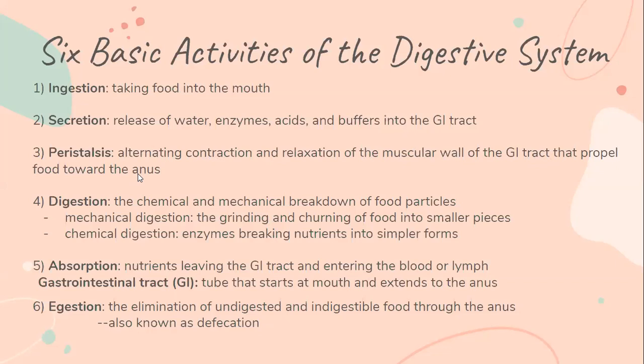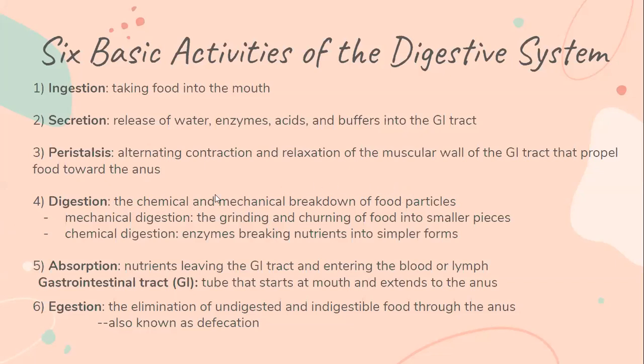So peristalsis is kind of like you eat food and then your whole GI tract, which is the path the food takes through your digestive system, has a muscular wall, so it contracts and then relaxes to force food down and keep the food moving, because without this contraction and relaxation, the food wouldn't really go anywhere and it would just be stuck in one place, and that's not very good at all.